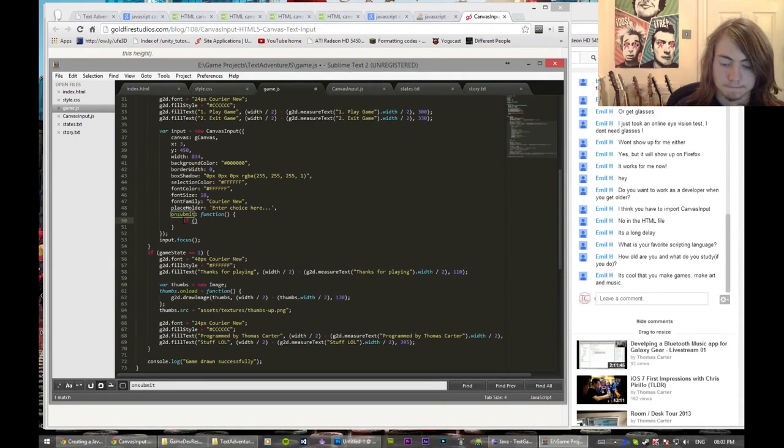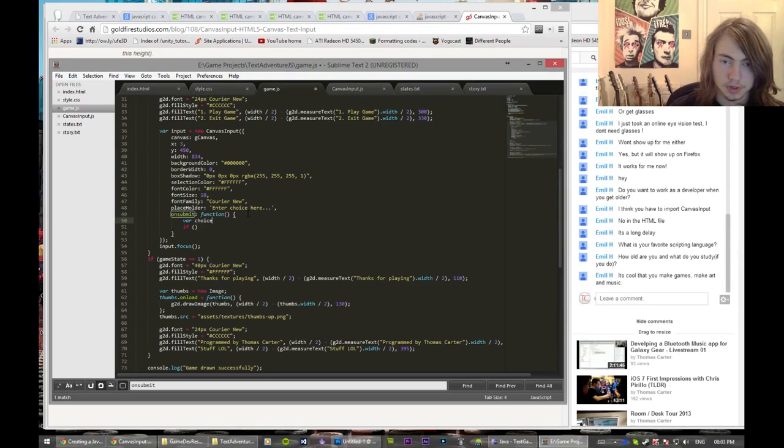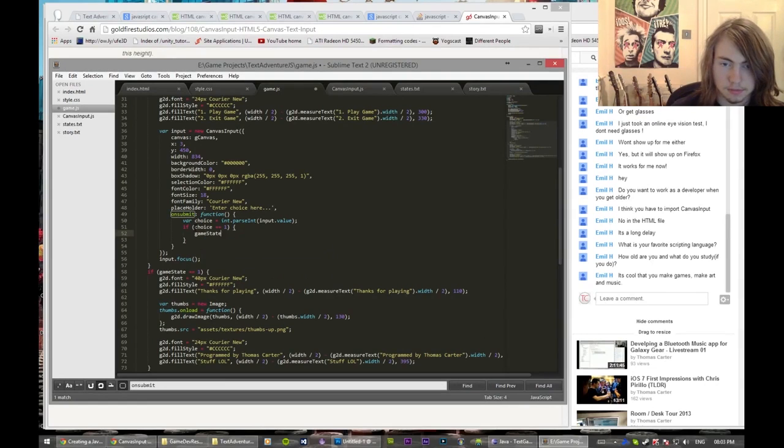If input.value equals, I'll just do var choice equals input dot value, parseInt input dot value. If choice equals 1, then game state equals 1.